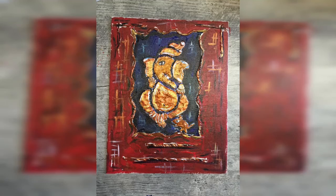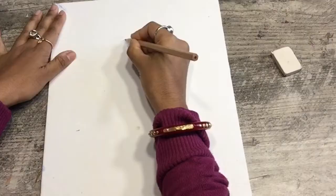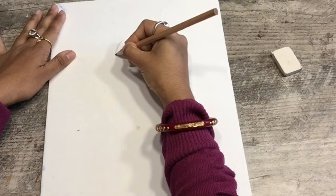Today I will share with you guys how to make mural art Ganesha. So, let's get started. Take a canvas board and draw Ganesha.